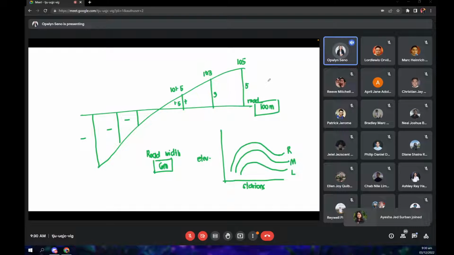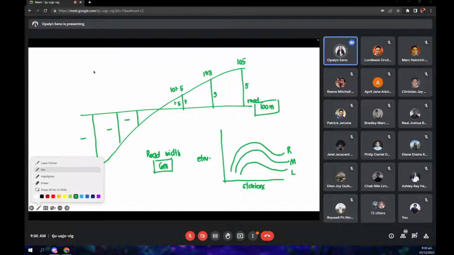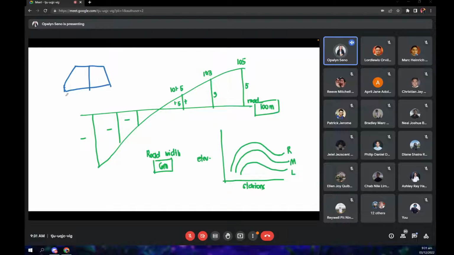So for a triangle again, it's base times height. The base is always perpendicular. There would be times that your road, if it passes through a station at the lower part, your road will be bent. Okay? Your road will be bent. Let's say that is an example. So these are negative elevations, the ones going down.